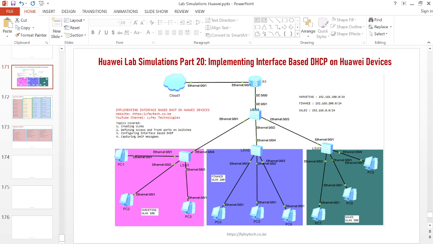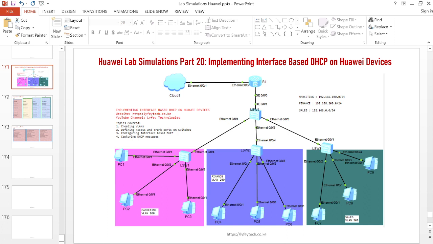And then you need to define different types of ports or different types of links. For example, the access link, the trunk ports, trunk links, because when you are connected to the PC, normally we make it the access port. So you will see how to configure the access and trunk ports or access or the trunk links on switches. So on the switches, we'll be configuring the ports facing the PCs, the hosts, as access ports, and defining the default VLANs. As you can see, we have three VLANs.